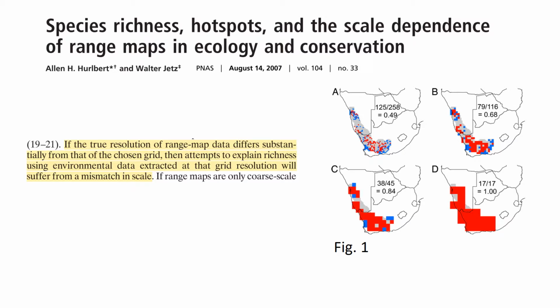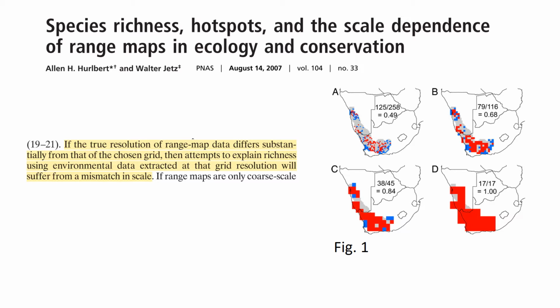However, species don't occur at all locations within their range, and richness patterns may differ between range maps and survey data. Figure 1 shows the range map of a southern Africa bird in gray, the observed in red, and not observed in blue at a resolution of 0.25, 0.5, 1, and 2 degrees for A, B, C, and D. The ratio shows the surveyed occurrences per total number of well-surveyed cells falling within the species' geographic range. Applying this example to protecting biodiversity, using a zoomed-in range map with a coarse resolution to make conservation decisions will lead to a scale mismatch.